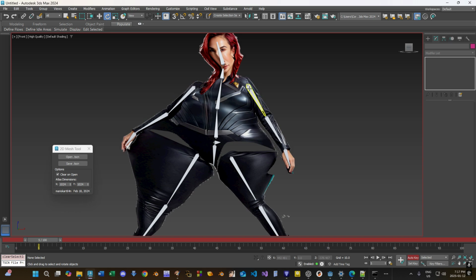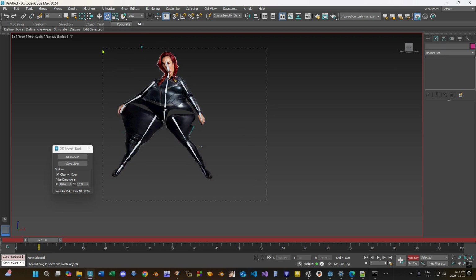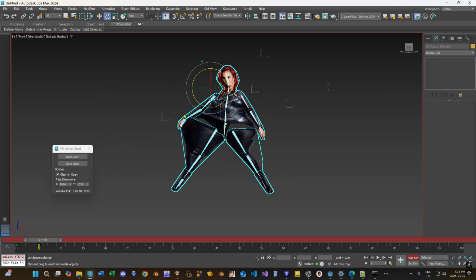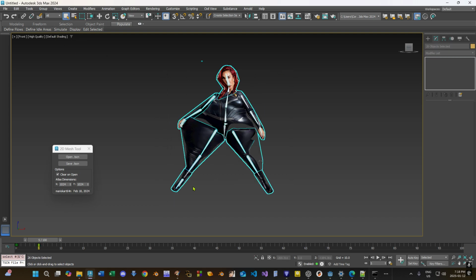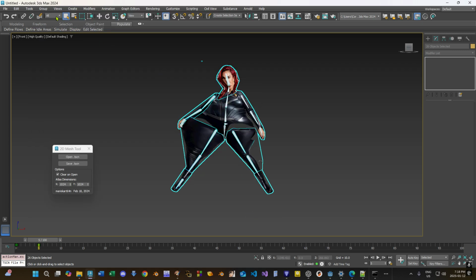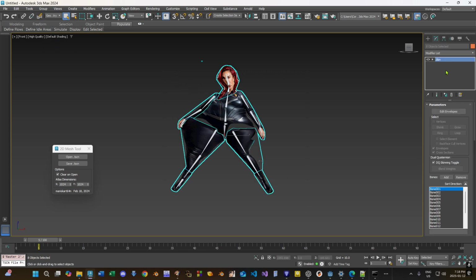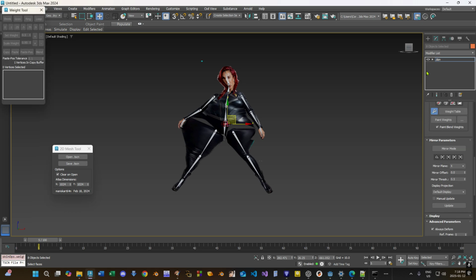What the heck? Anyways, so let's just select the geometry here again. I don't know why it's not showing me the whole thing. Maybe it's because... huh, it's weird. Select that again. It's selecting the bones. Geometry only. There we go. I'm going to activate vertices so I can tune them per vertex.